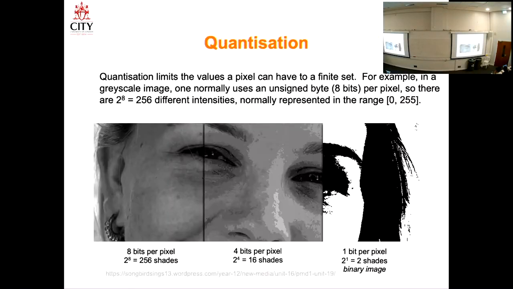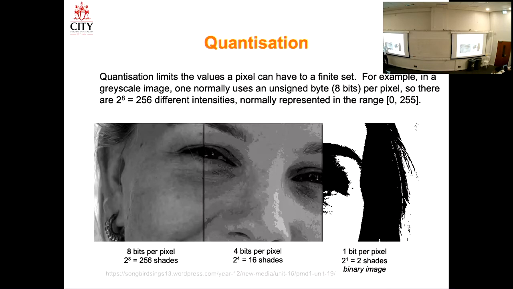Back to the same question. If I have 1 bit per pixel, how many colors can I show? Only 2 colors, black and white, if I only have 1 bit, right? So your images are binary images. You will use these images most of the time in computer vision because they have most of the edge information. They are very, very small to work with. They are super fast, and they don't have the redundant information you don't need in computer vision.